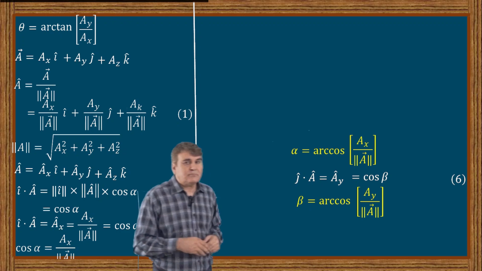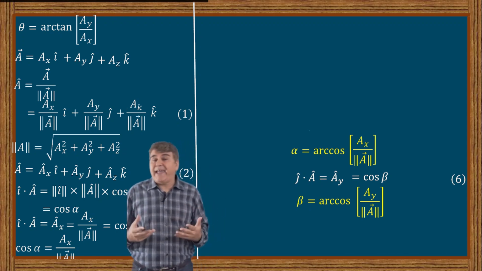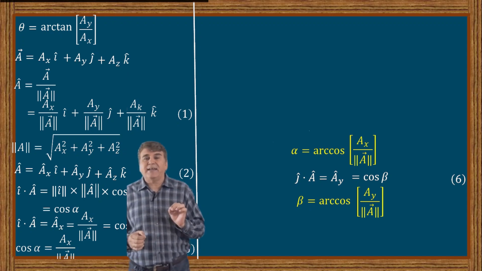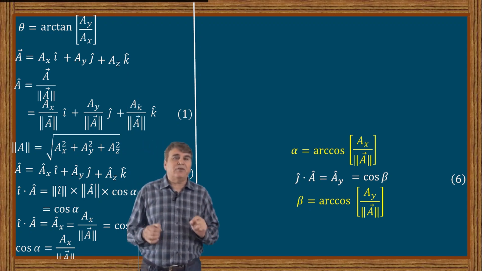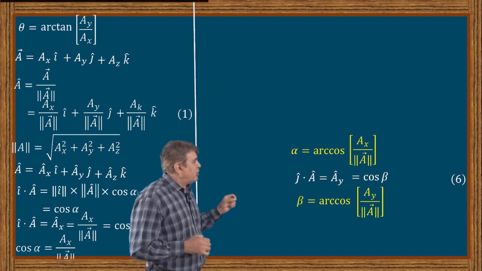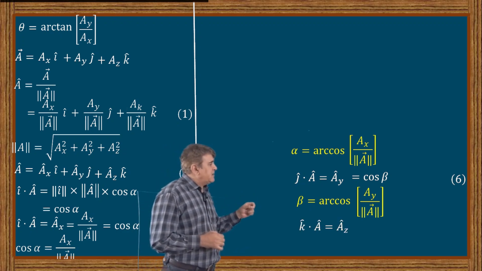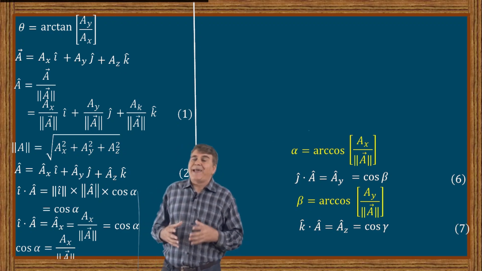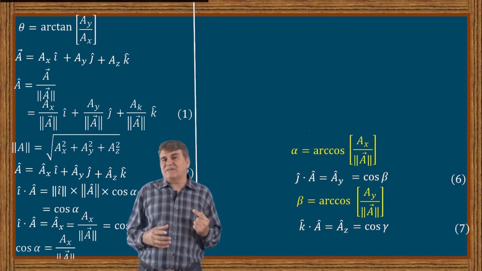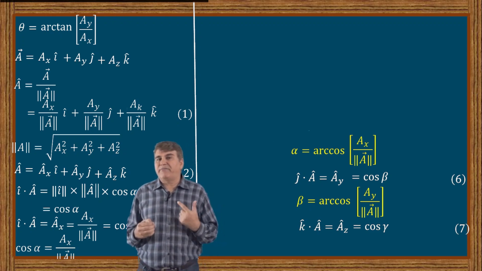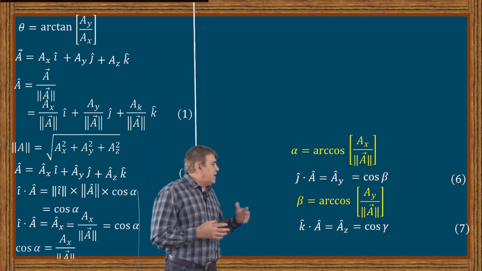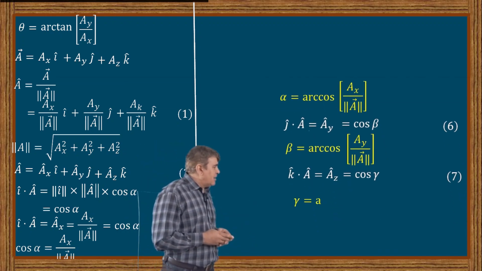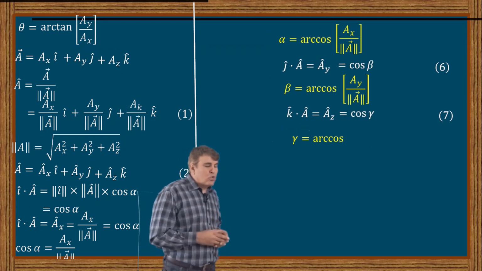That is, now again projecting unit vector A in the direction of z-axis, that is taking the dot product of unit vector k with unit vector A, I can write k dot A equals a sub z hat equals cos of gamma. That means the angle of the unit vector A along z-axis I'm representing with gamma, and from this I can straight away write gamma equals arc cos a sub z divided by the norm of vector A.